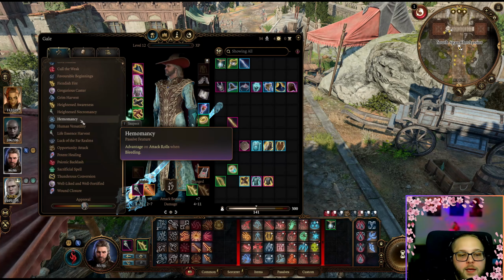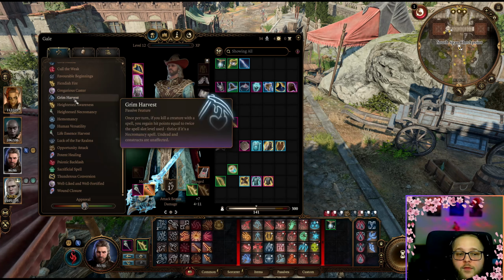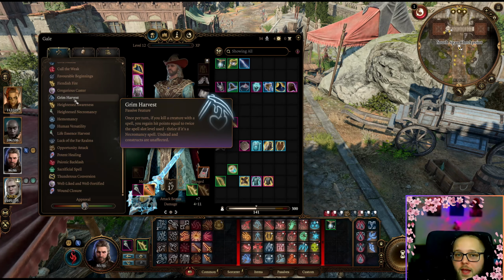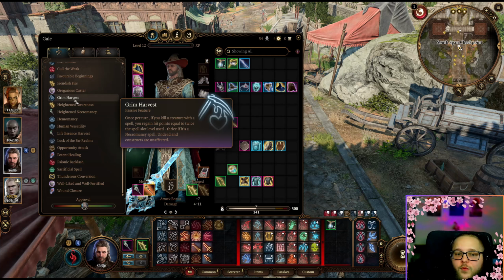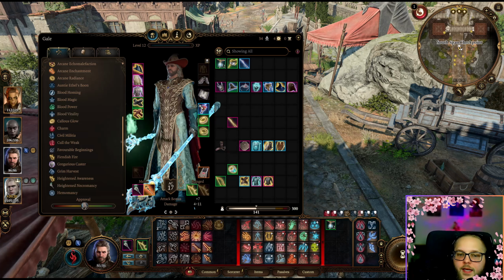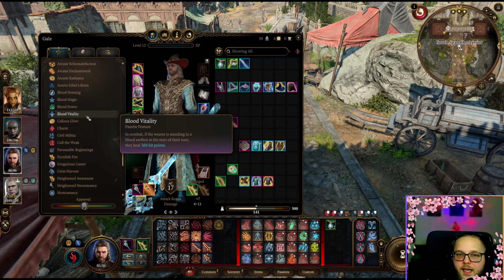Scrolling on up, of course, you have Hemomancy, so you have advantage when attacking bleeding targets, which is massive because you have multiple ways to make enemies bleed. You have Grim Harvest, essentially the Necromancer subclass feature you get as the Blood Sorcerer. Once per turn, if you kill a target with a spell, guess what? If it's part of your Necromancy spells, you gain HP based off of the spell slot level that you use, which is pretty nice. Scrolling on up, you have Blood Vitality, and this is where the necklace of wound closure came in that I wanted to test out. So Blood Vitality, if you're standing in blood at the start of your turn, you can heal for 3d4 hit points.